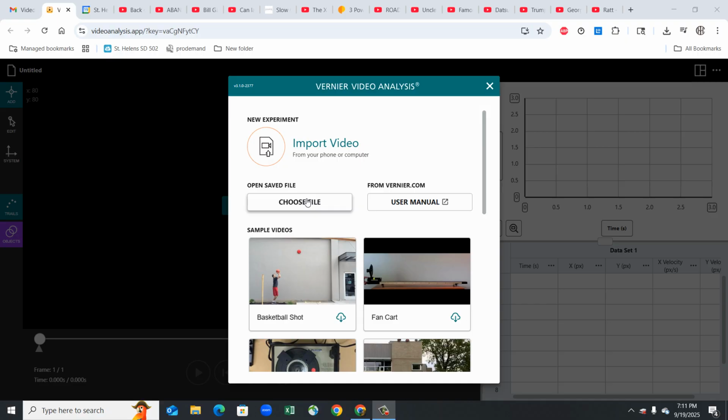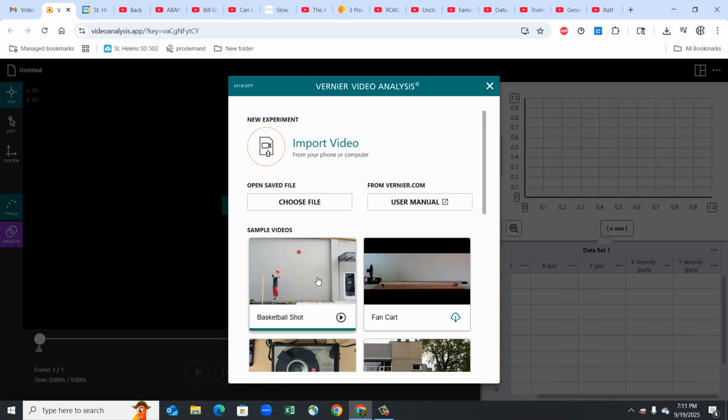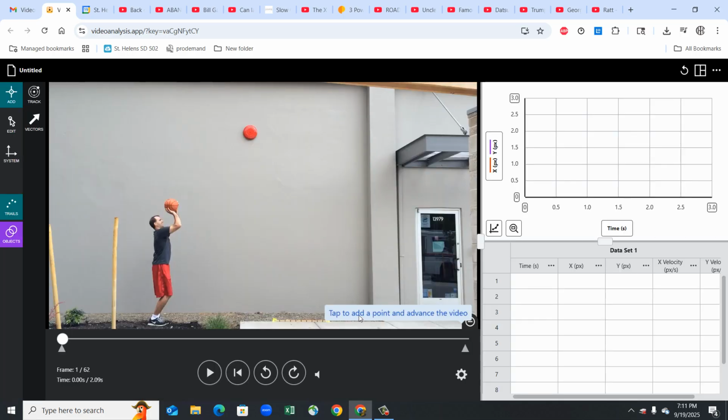So when you look at it, you're going to upload your file. Boom, done. Now, let's say this is our file here. I'm just going to go ahead and put this one up. What we're going to do is trace this ball, and I'm going to show you how to do it in a second. We're going to be collecting data points, X and Y points up here, and we're going to analyze them as we go. So here we go.